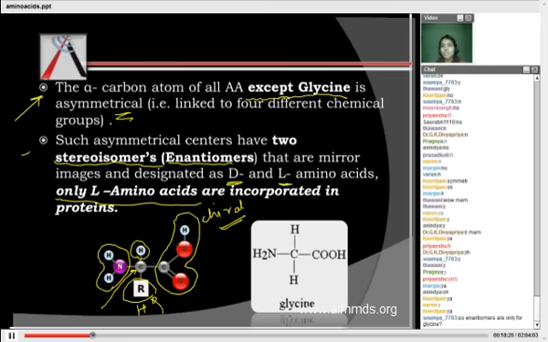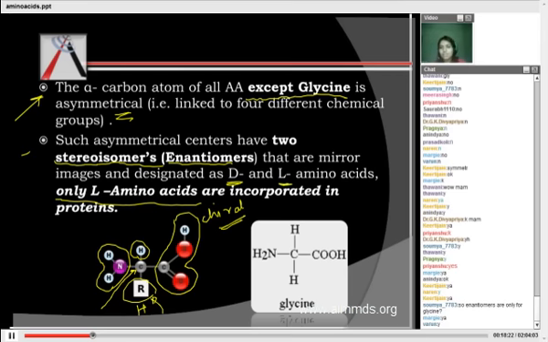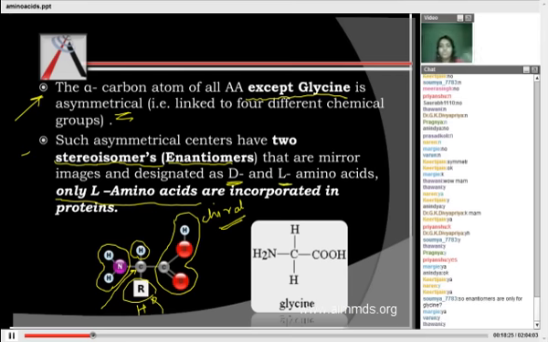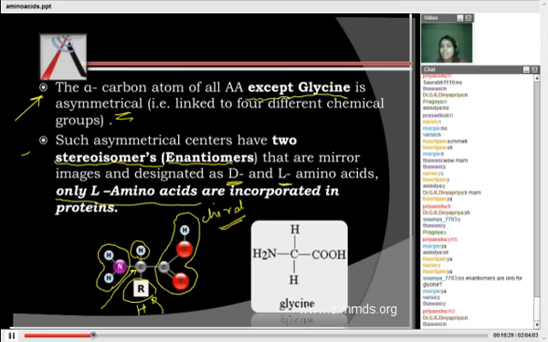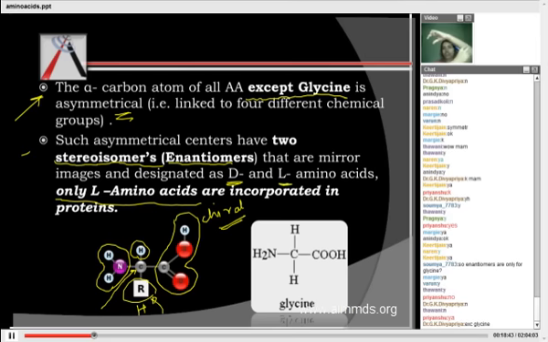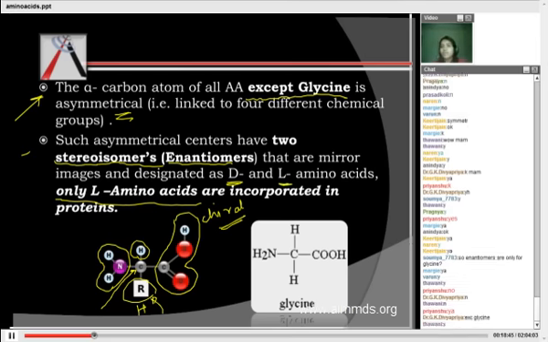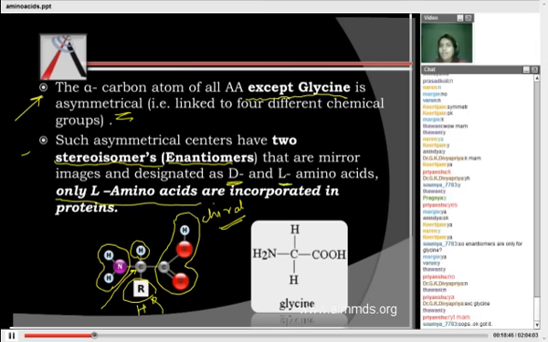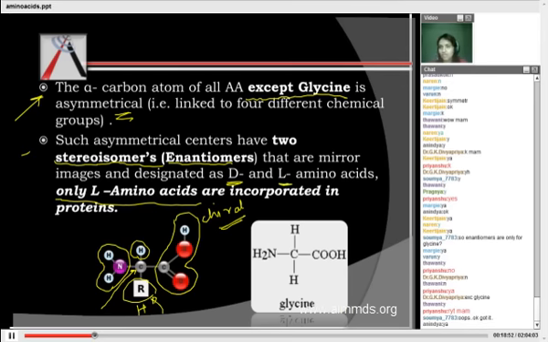I'm sorry, I'm just shifting to Soumya's question. Soumya says enantiomers are only for glycine. No, it's just the other way around. Enantiomers are present for all the other amino acids except glycine. Glycine cannot have enantiomers because it is symmetrical, right? Even if you cut its side chain and H and rotate it around, it will be the same. It cannot have 2 forms. Right? Hope all of you got it.